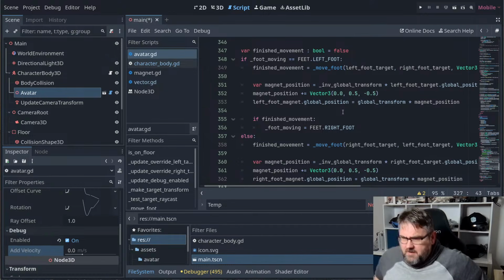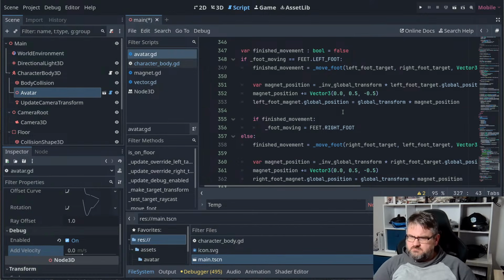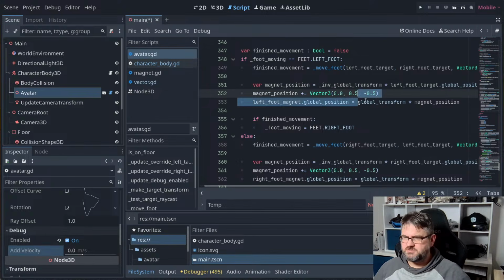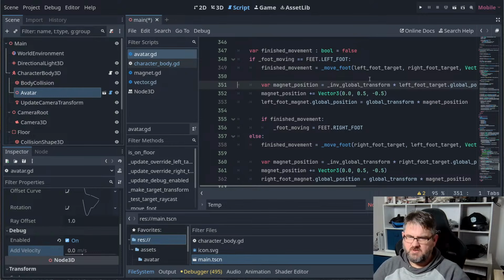Okay, so I'm almost thinking that I'm going to do this with the remote transform.